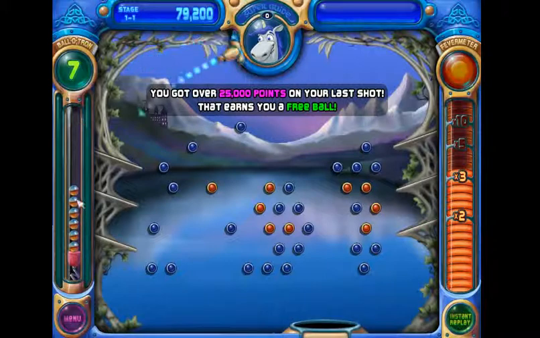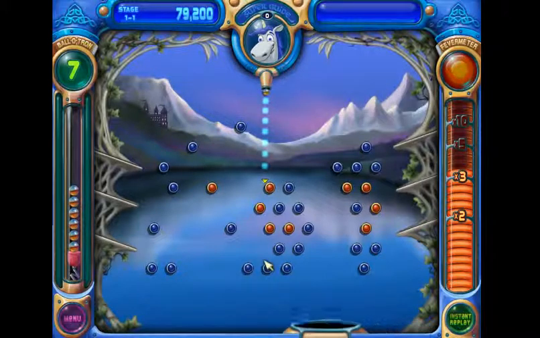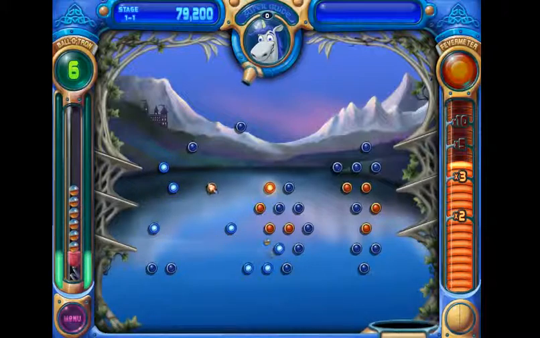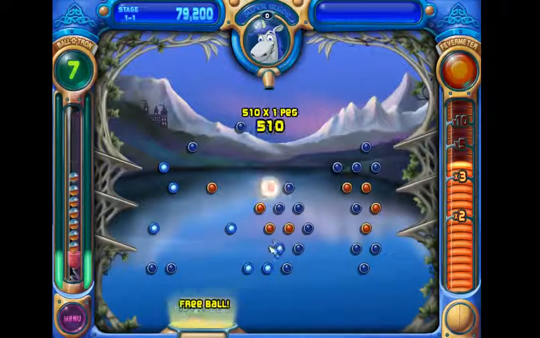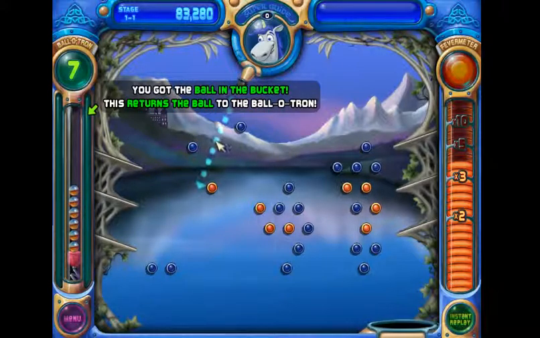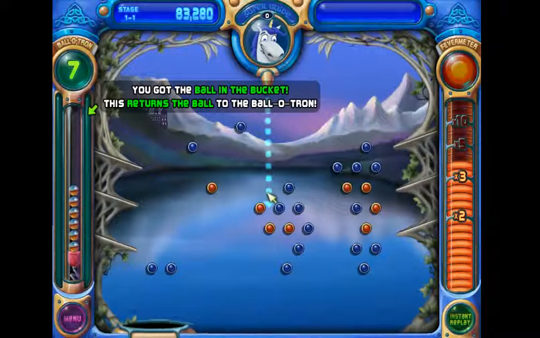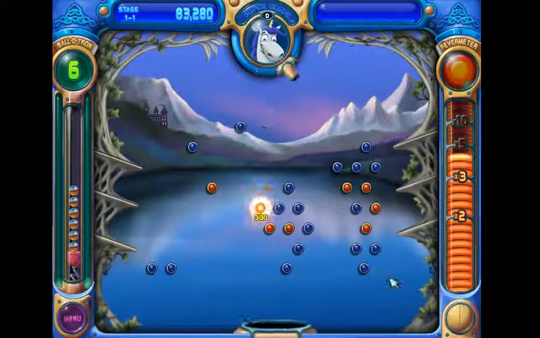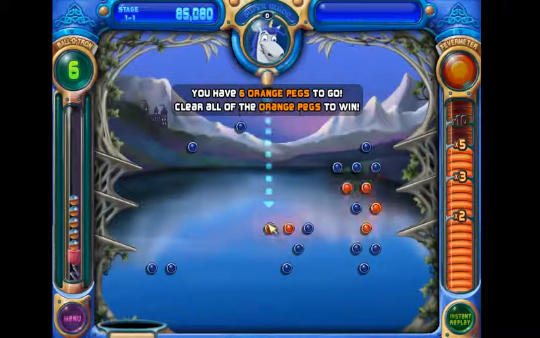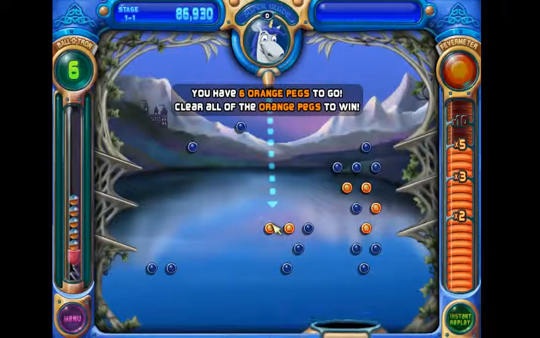So all balls enter the ball zone. This game is based on physics because you have to guess the right trajectories of your balls to hit the pegs. Ah, damn it. I wanted to hit this peg. Free ball! You got the ball in the bucket, this returns the ball to the ball tray. Let me think. Do this! Nope, I didn't want to do that. I still suck at this game sometimes. We have 6 orange pegs to go.